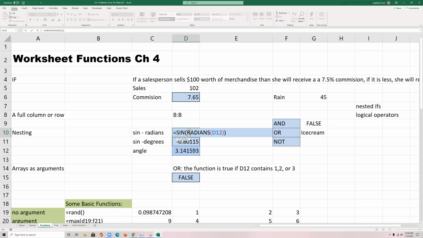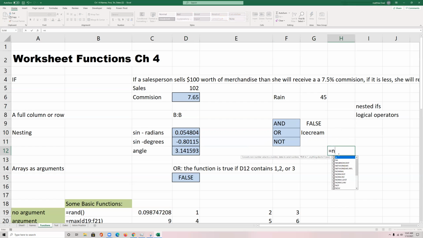You can also do functions inside functions like we saw. So you can have RADIANS and then SIN of that. You can do DEGREES and then SIN of that. Now you don't need to know the math. I'm just showing you that one function can be nested inside another function. There are functions that have no arguments. PI is a function that has no arguments. It's a special function that just tells you the value of pi.